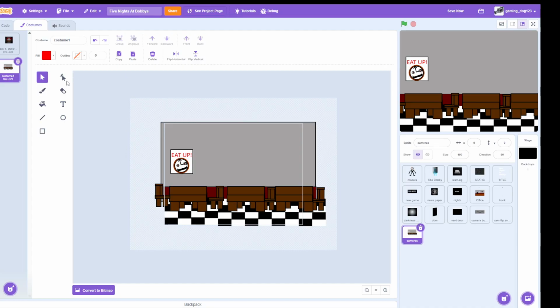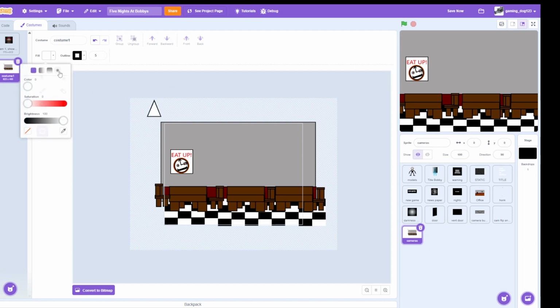Now we could get some party hats. Alright, so here is our baseline template for a party hat. And we'll put it like that.